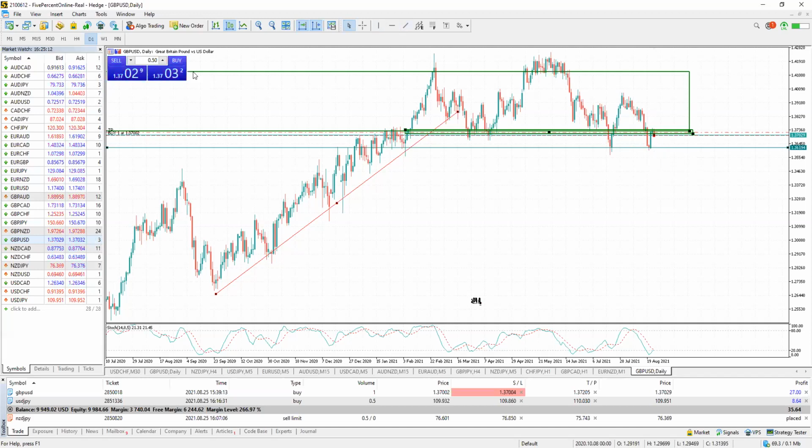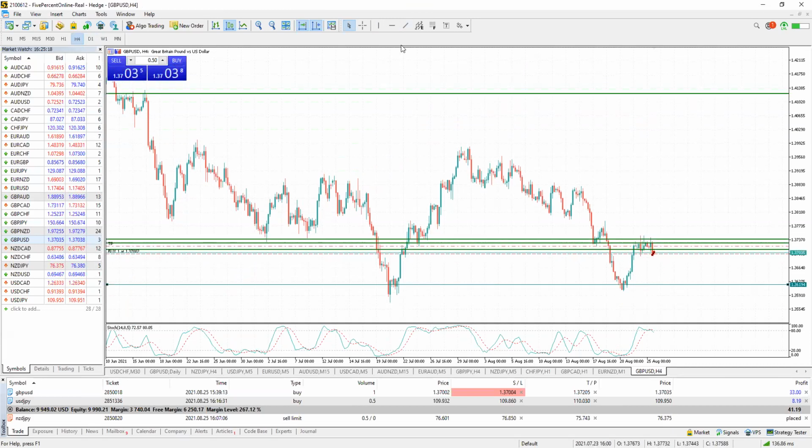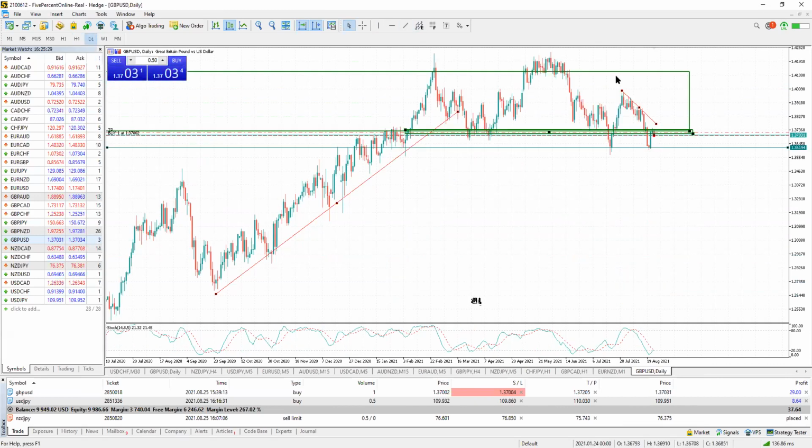I think we should go lower on the GBPUSD, and you can look also at the H4. All the time we make a lower high. Okay, so the trend is very bearish. So I think you are trading with the trend, so that's fine. Okay, so I think it's very fine to be short here.